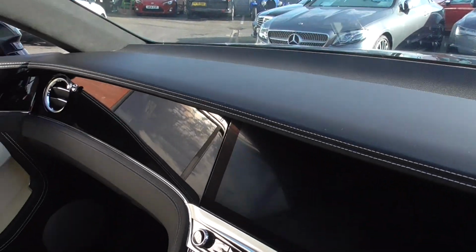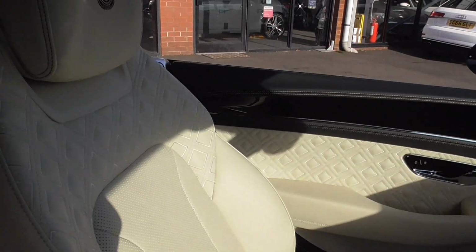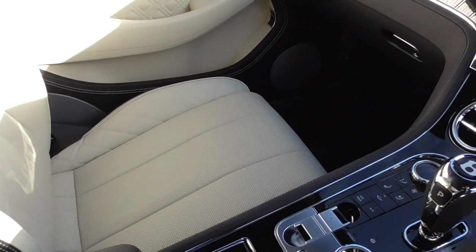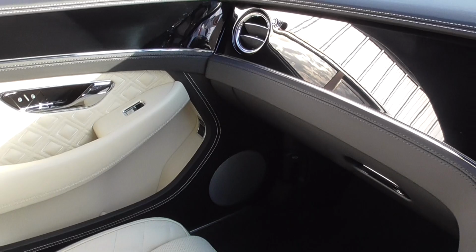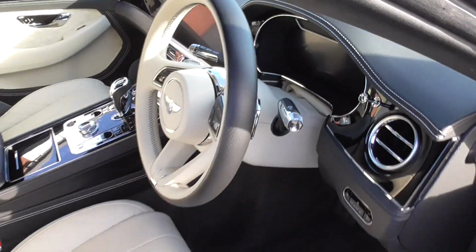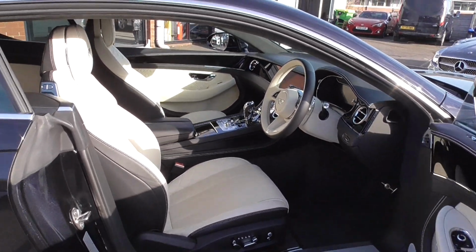So it's as new. It smells new. It smells like it's just drove out of Crewe. Absolutely unbelievable. Now I don't smoke, and I can tell this car has never been smoked in. In fact, I know it's not been smoked in. It still smells new because I know the last owner of the car who part exchanged it with ourselves. Friend of mine.